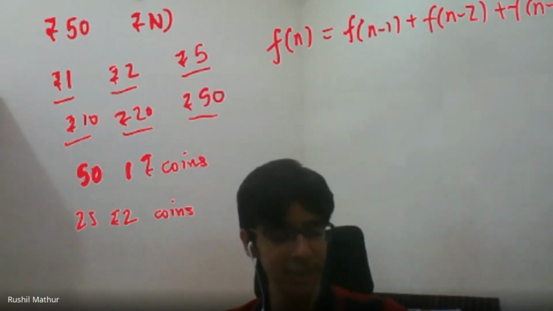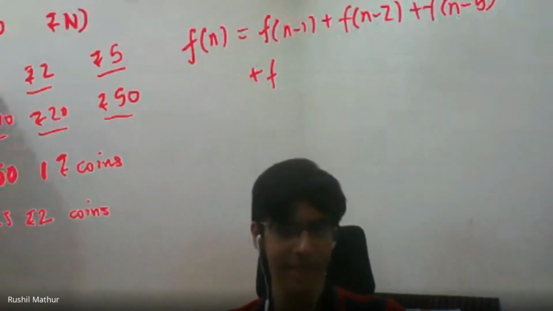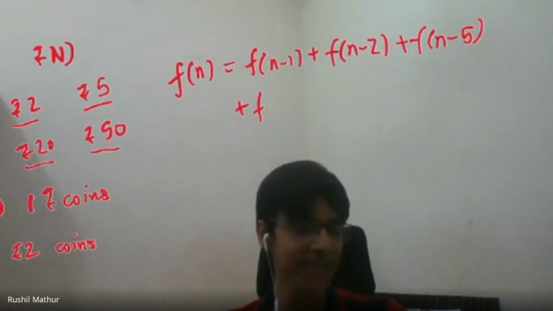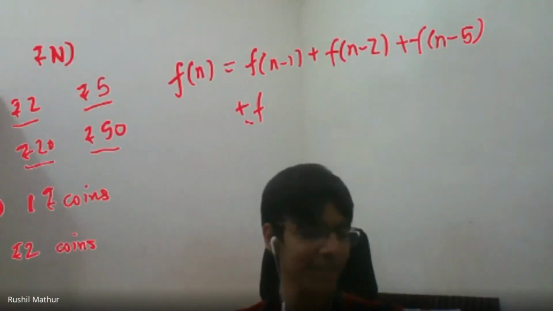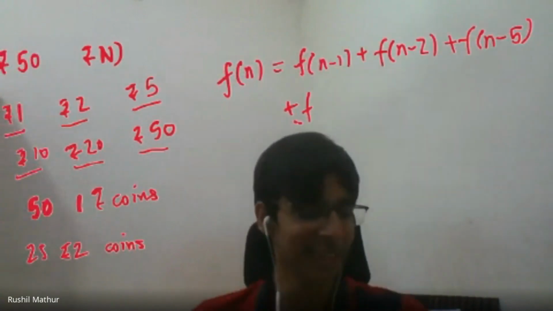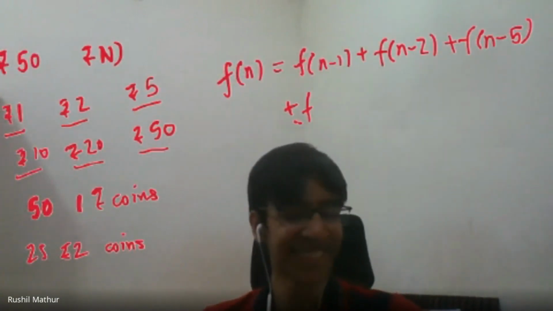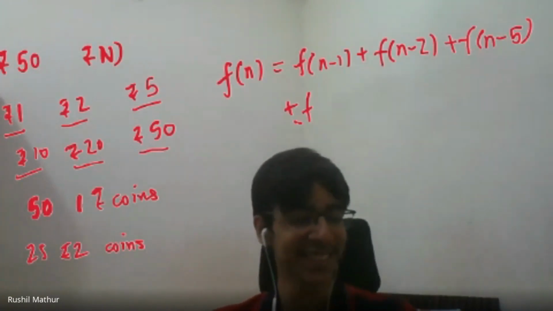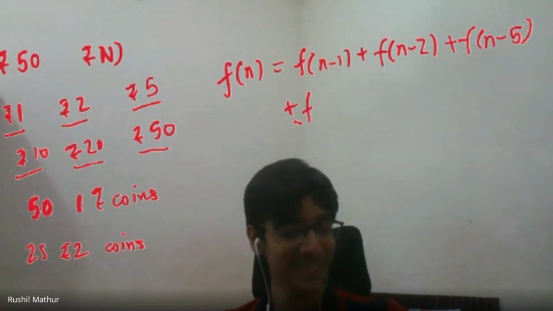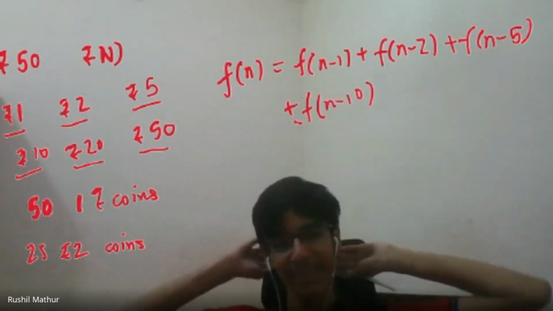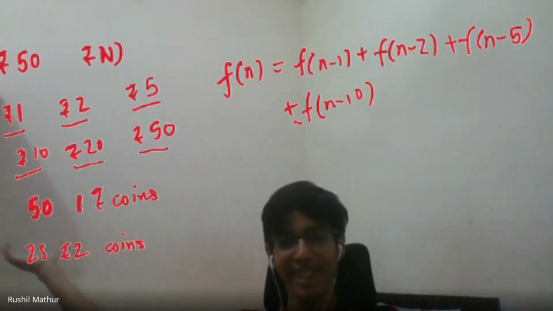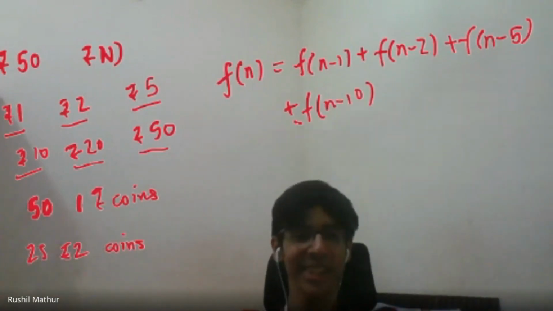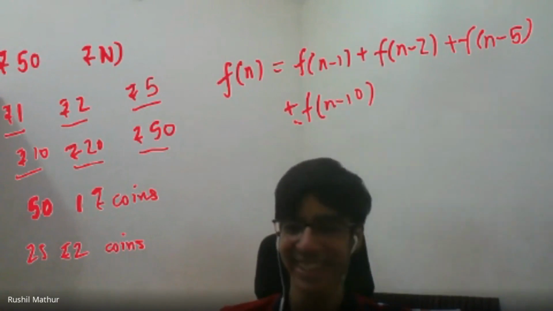A lot of ways to go about this, definitely. Plus f of n minus 10 and so on, whatever. I'm not even bothering to write this down. It turned out to be too easy a problem. I wasn't expecting it to be this easy. And now you just build the same way. We didn't even have to define subproblems or guess anything. We're not guessing anything. What are we doing?